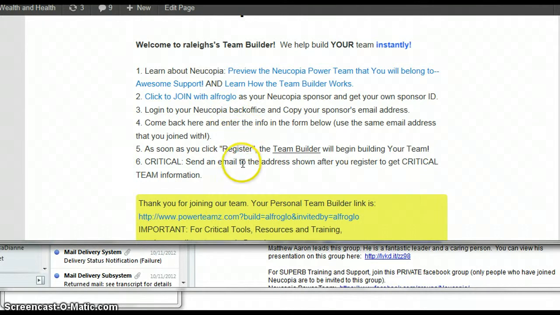So the chances are if you come in and you register with somebody directly, you'll be the next one in the list. If you register with somebody else on their team, then that's part of the team build process, and the person that you're registering with should also be promoting, and you'll be next on their list.